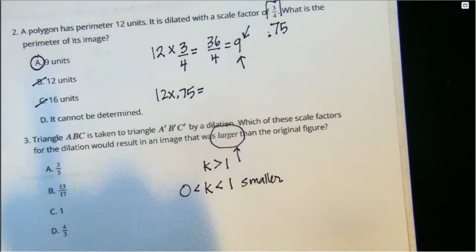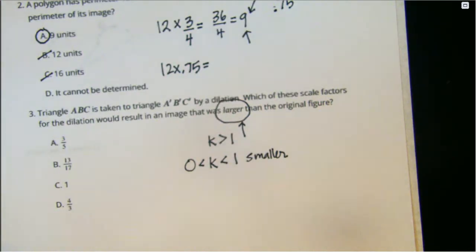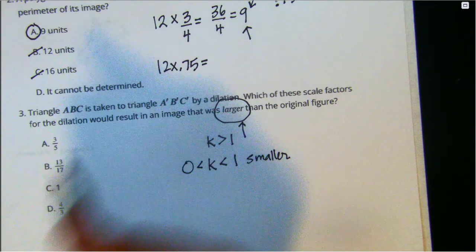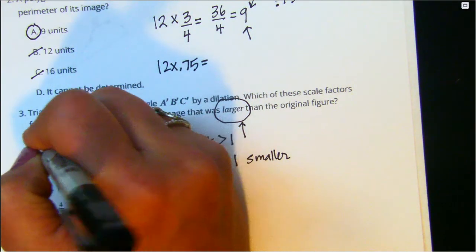There's lots of ways to look at this and figure this out. If you don't know what 3/5 is equal to, you could plug it into your calculator. Another quick check is in a fraction, if the top number is smaller than the bottom, then the number is less than 1. So this is smaller, 3/5, that's 0.6.